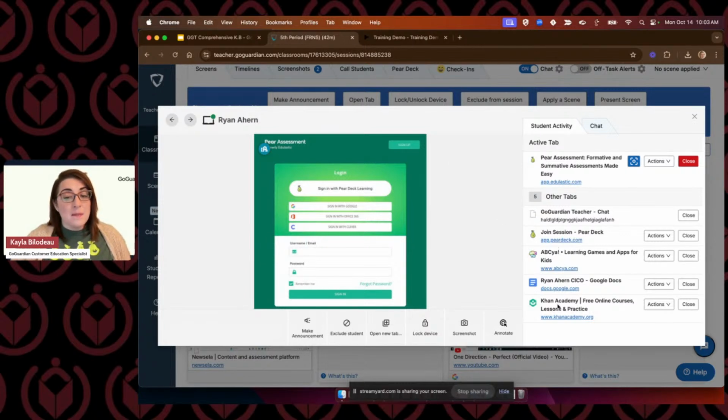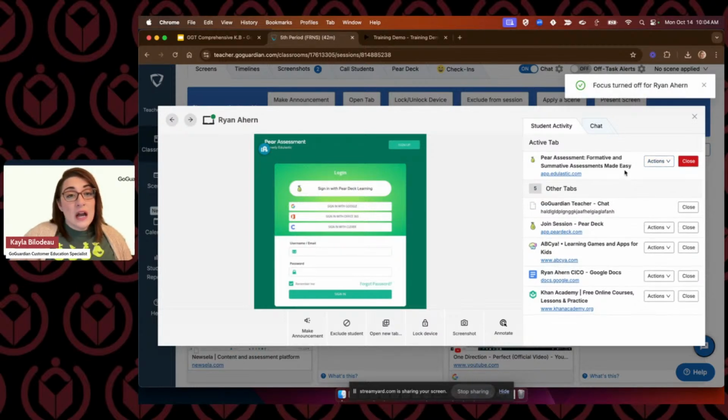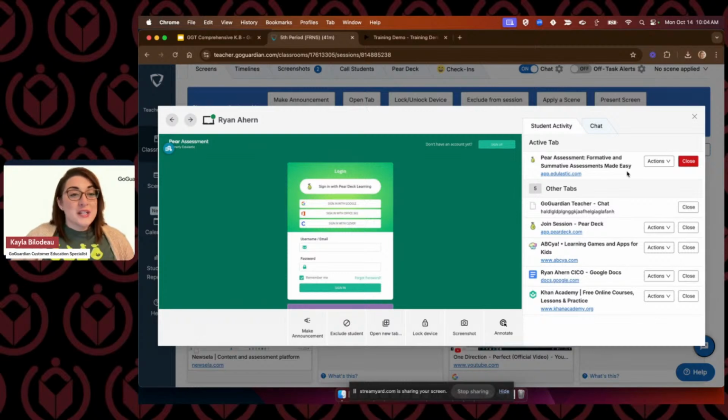The other tabs in the background do not get closed out for the student. They just become invisible in a sense that they're still there, but they are just not visible to the student until you come in and you turn off focus mode. So that's one option that you have there for creating a more structured browsing environment for students, helping to eliminate some of those distractions.